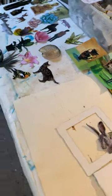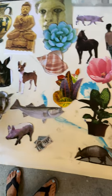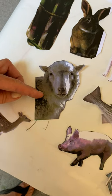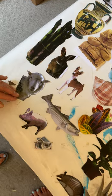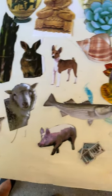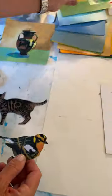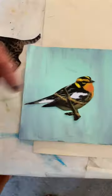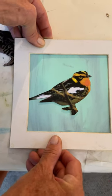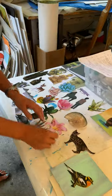Over here you can see I have all kinds of objects that I've taken from the internet. I just look up something like sheep and print it on my computer on regular printer paper. This actually works better than cutting things out of magazines — the magazine surface isn't good, so the printer is fine. Then I just cut them out. We have dogs and cats. Some of you who did this workshop last year remember we did birds. This is how it might look with the bird sitting on there. We're going to paint over the bird so it doesn't look so much like a photo, but it'll look very painterly. Those of you who did birds last year can try some other kind of images.